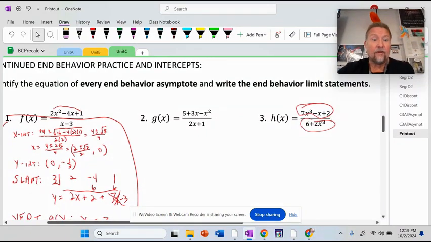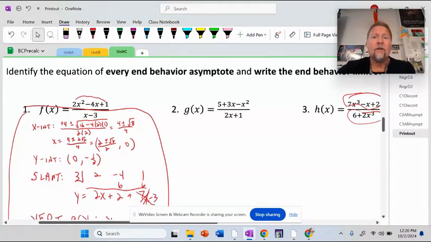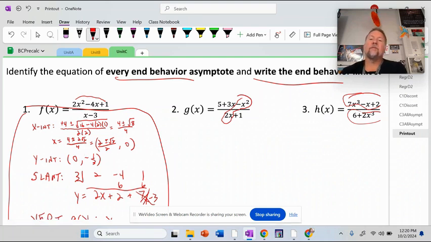And then write the end behavior asymptotes. Okay, we could do that. End behavior. Okay, what happens with this one? What kind of asymptote do I get? So now I'm just going to do this because really the top doesn't factor again, and then we got a bit of an issue on that. But what kind of asymptote do I have?